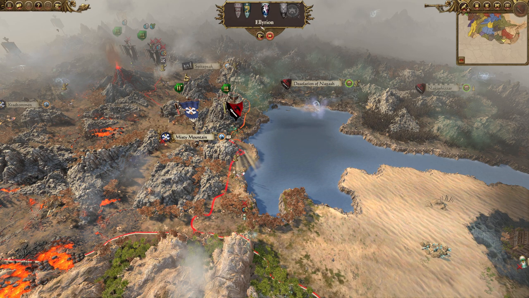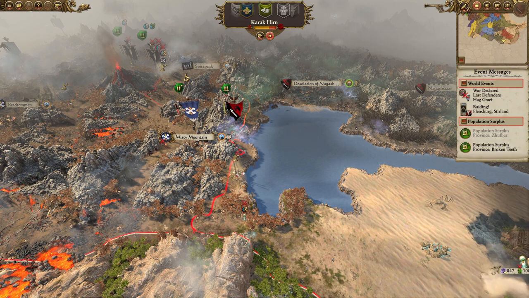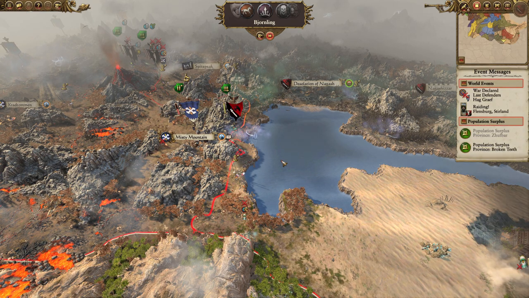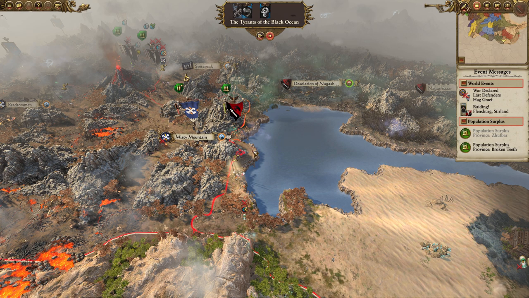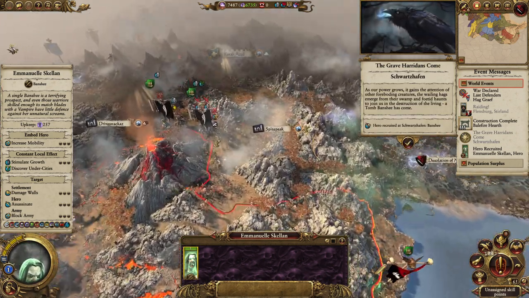Let's see. What else do we have going on here? Looks like nothing all that important. Don't see any army coming out of Lamia as of yet. Really need to raid and sack some territories, though. Schwarzhafen, here we're... Whoa, suddenly.